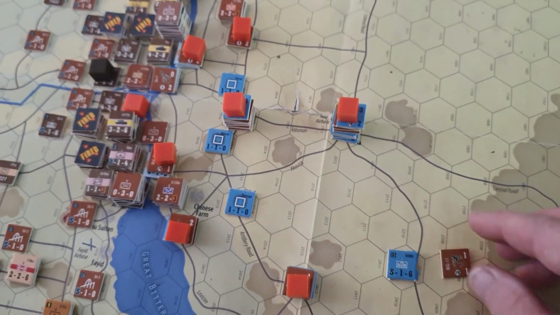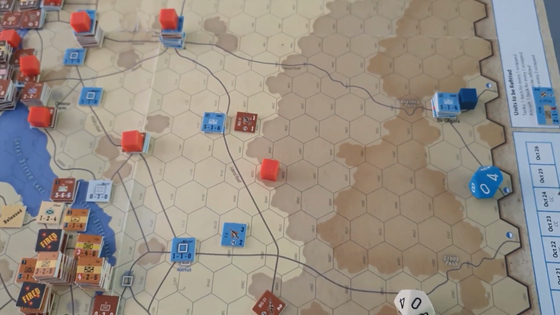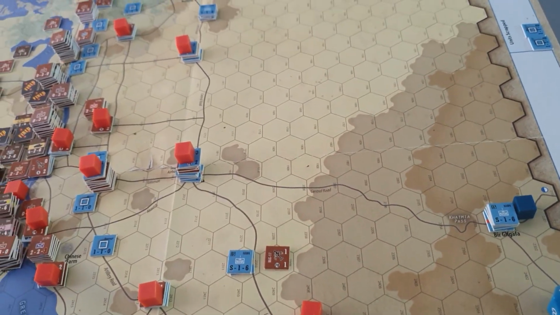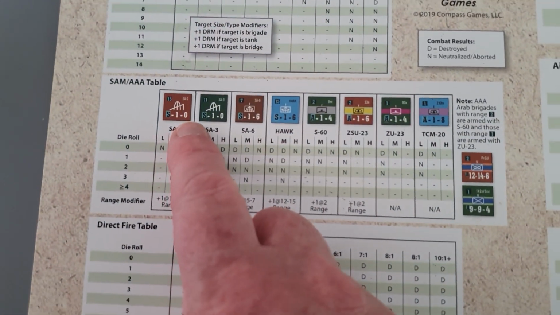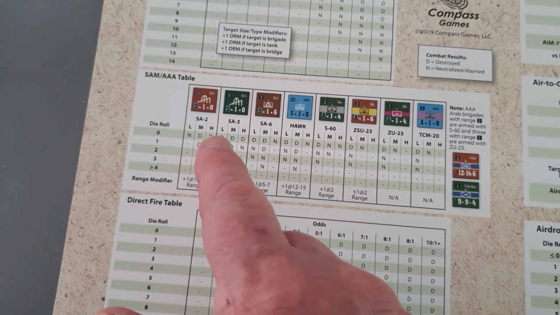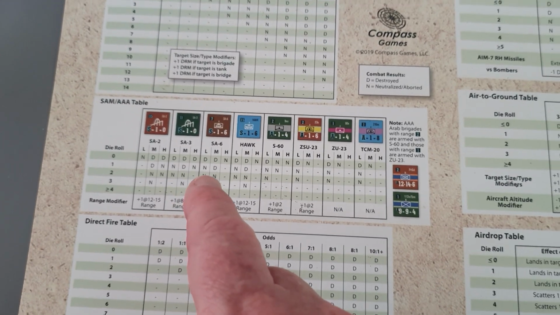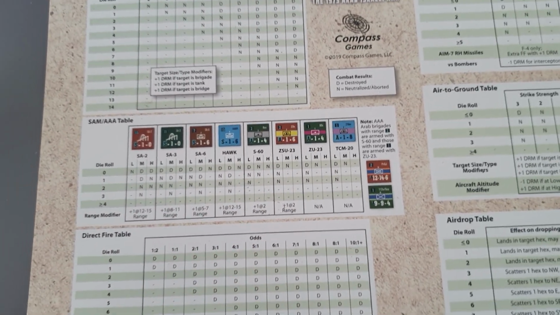So the next thing you do, you look at your anti-aircraft batteries in range, and then you roll on the anti-aircraft SAM table. So you look up here and you're looking at the type of battery and the height, whether it's low, medium or high. Remember, if there's a low marker, it's low. If there's a high marker, it's high. If there's no marker, it's medium. So this one's medium.